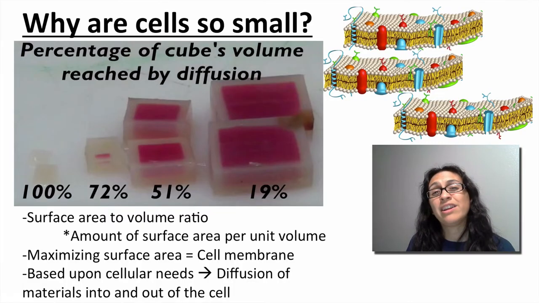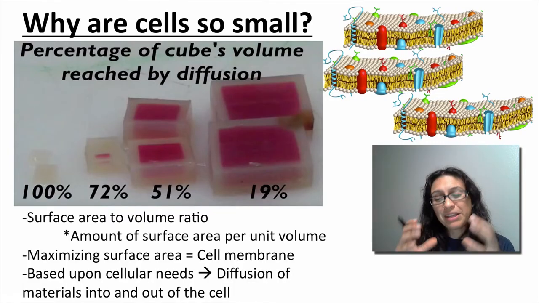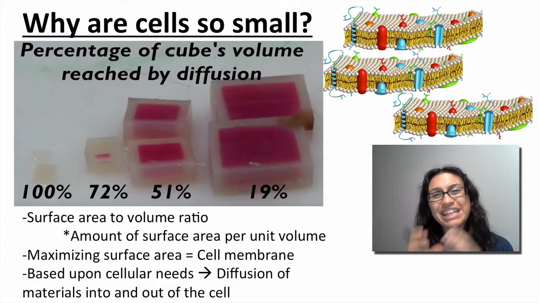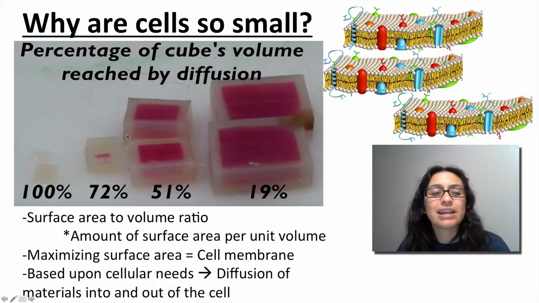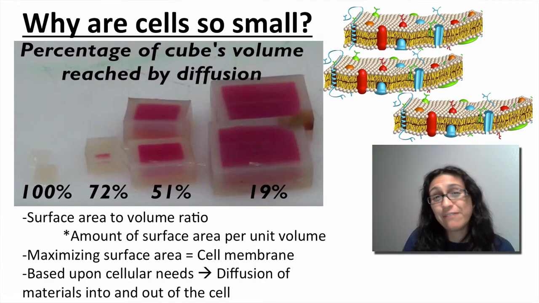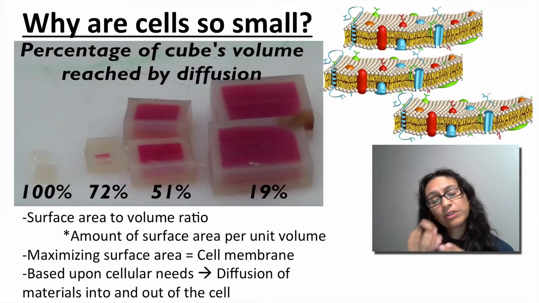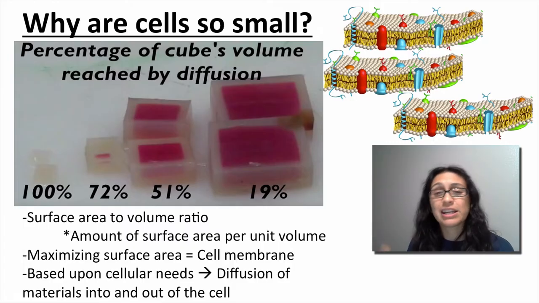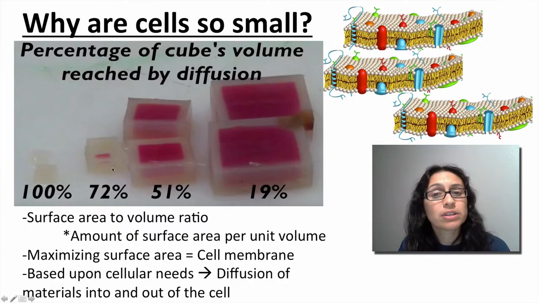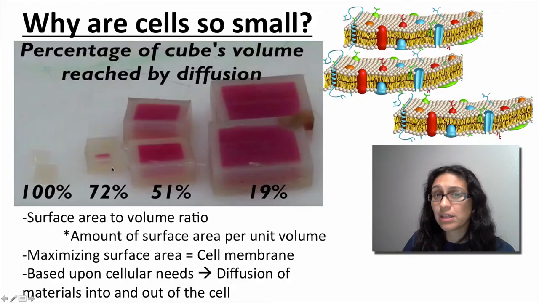So you don't want a very large volume, because large volumes need more materials and it takes longer. So what we can say is that smaller cells with the larger surface area to volume ratio are more efficient at getting in the oxygen and nutrients that they need towards the center of the cell, so that way the whole cell gets everything it needs. And they're also efficient in getting waste out, because getting waste from the center of the cell to the outside of the cell can happen very quickly too. So smaller cells are more efficient at removing the waste and taking in the oxygen and the nutrients.